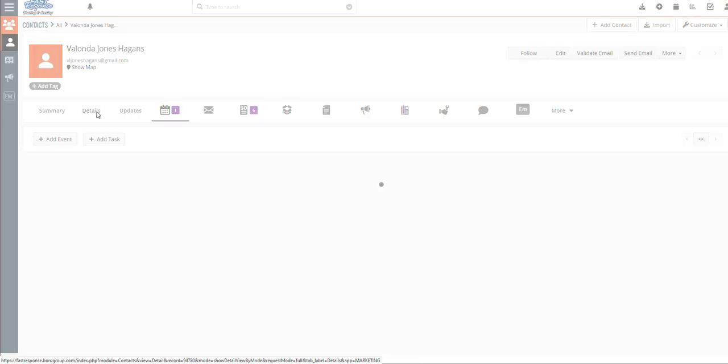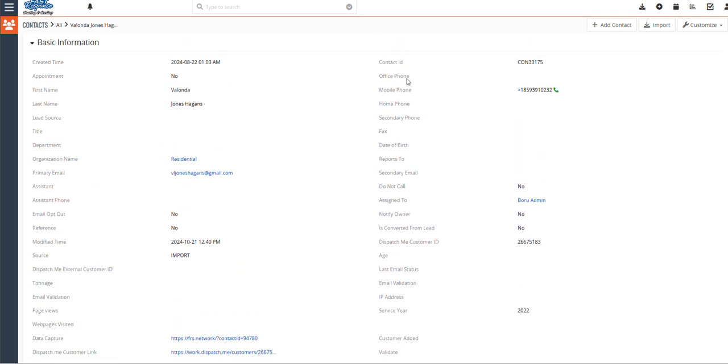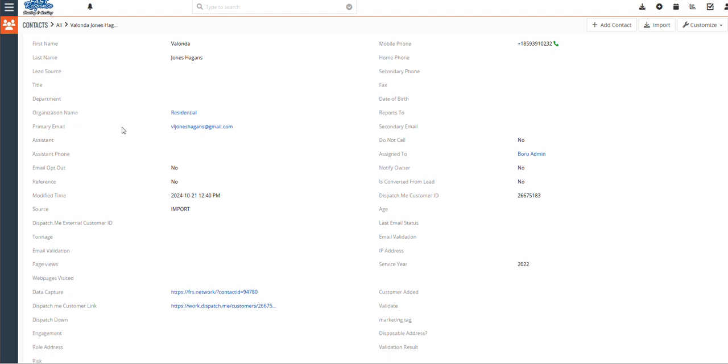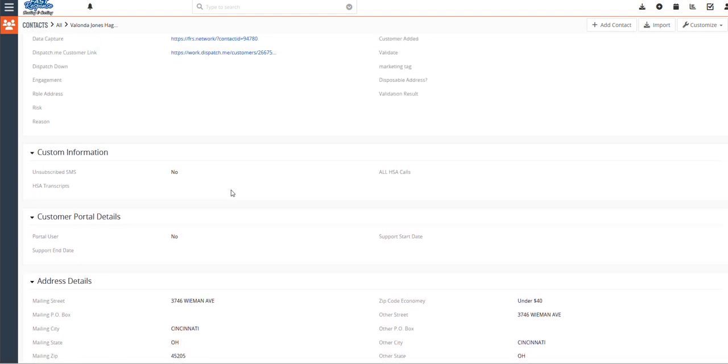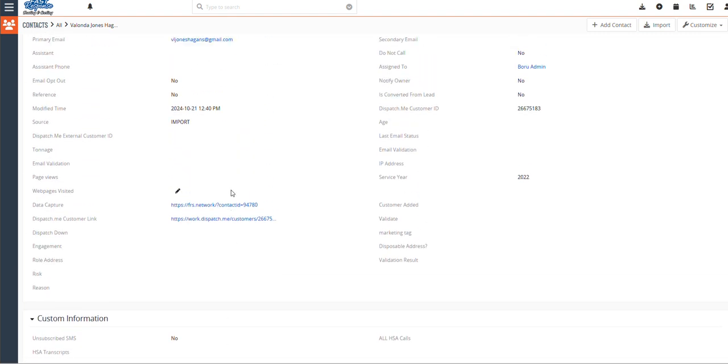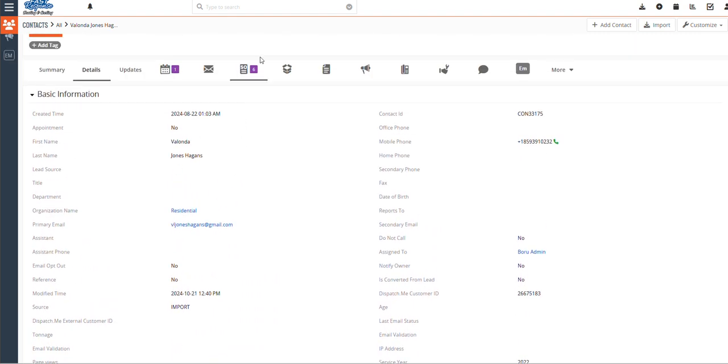So we go back to details, and this is the details of the contact. You've got to get used to what you're looking at here, because there's not a lot of definition between it. You just see words on the screen. After a couple of days of using it, I got pretty familiar with what I'm looking at with the customer. But they're not going to have the details you need to actually conduct your day-to-day work. This is just the very first piece of Tupperware, and this is giving us the basic information about the customer.